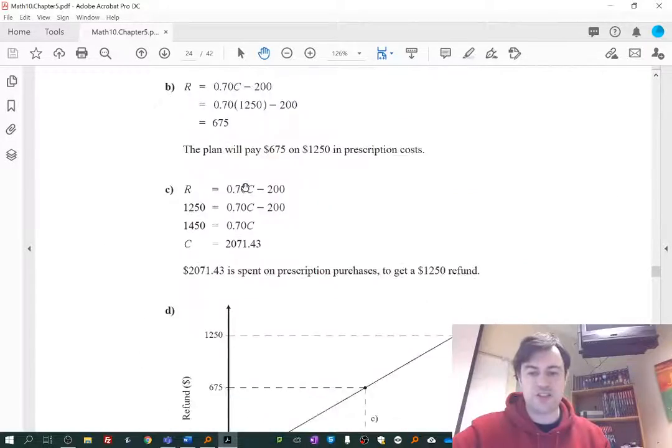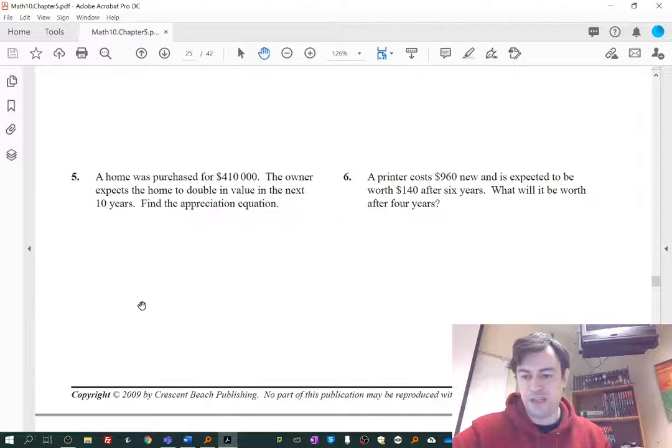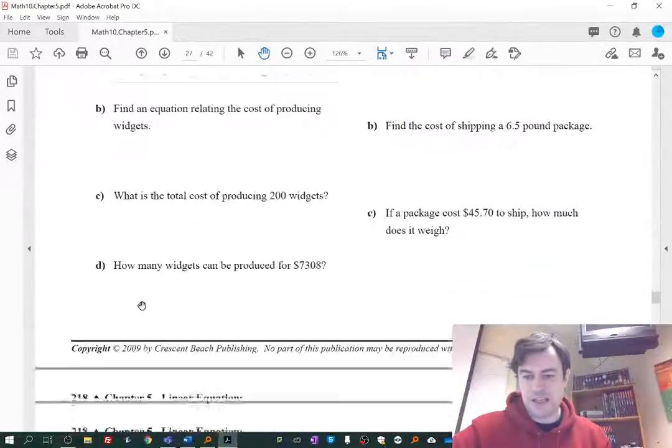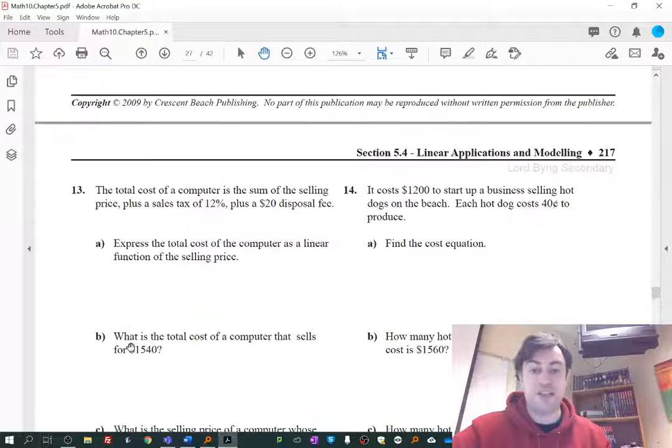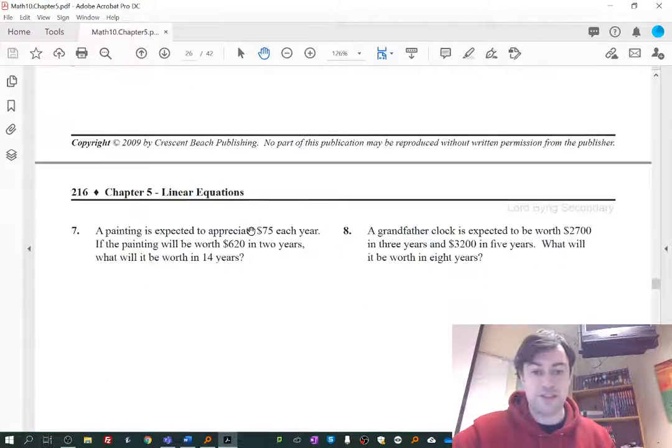So for homework, we're going to just try some of them out. We'll do like the odds, 1, 3, 5, 7, 9, 11, and I guess 13 and 15 as well. And I'll try and come back and do some examples once my pen is working, or maybe I'll just try with my finger to do some of these answers, okay?